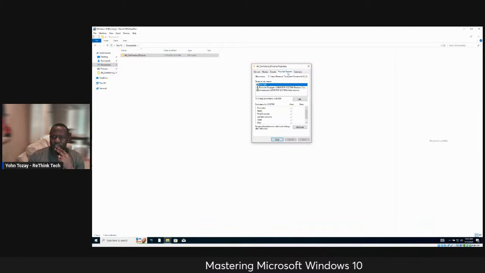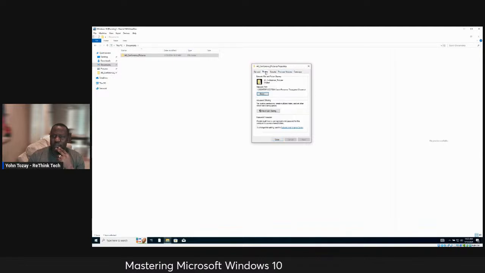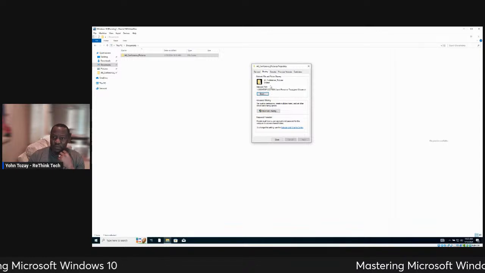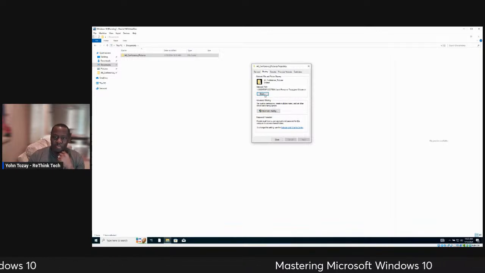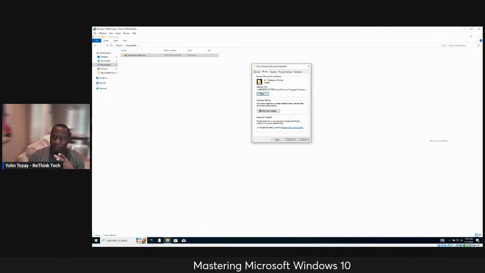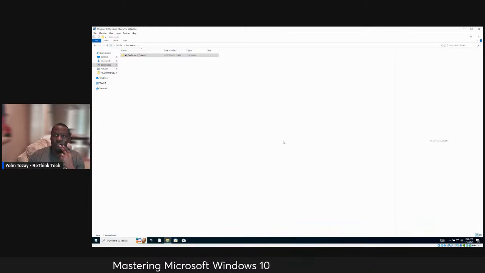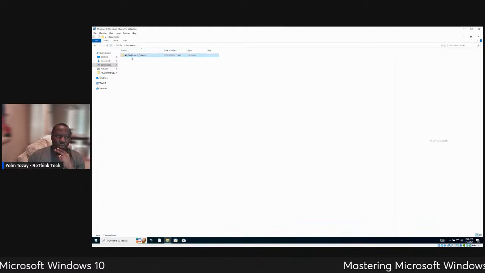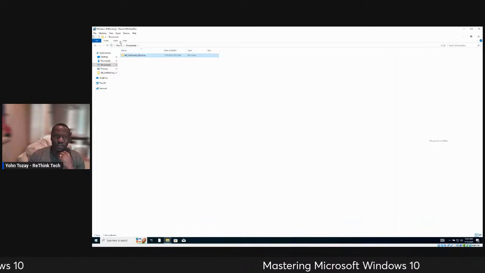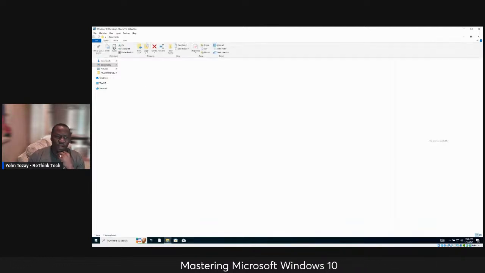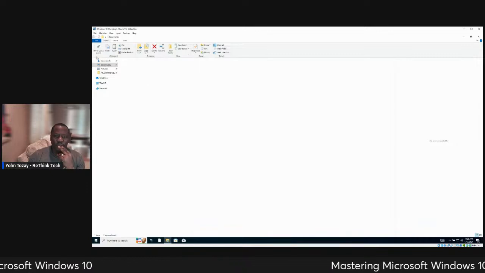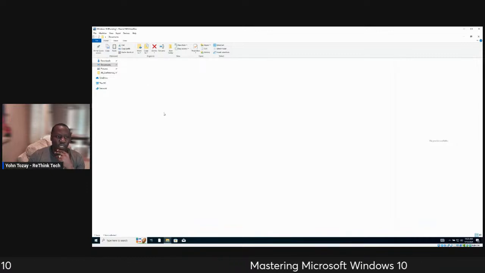Security, I'll dive into that later, so that's from the share menu, right? So I just shared that file on the network so that other people within my organization that are on the same network that I'm on can have access to that file. That will bring us to the close of this section: creating folders and working with them. There's a lot of stuff you can do with them, and we just went through a lot of those things here.